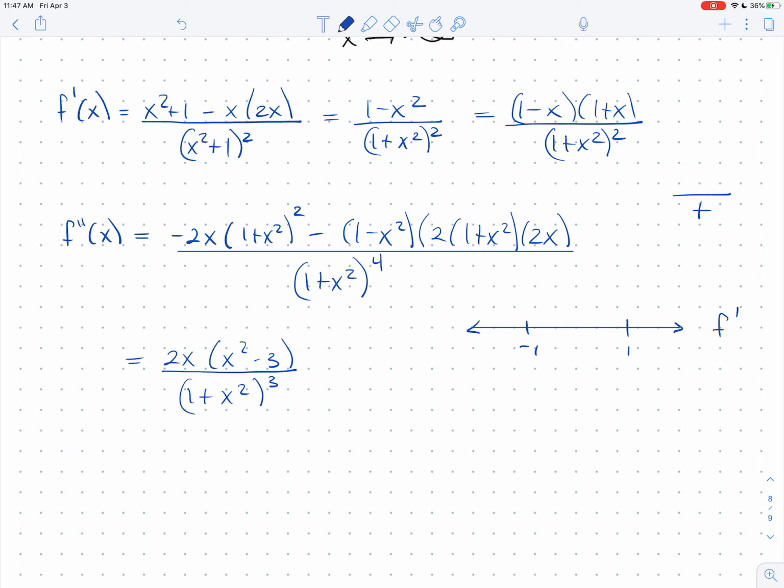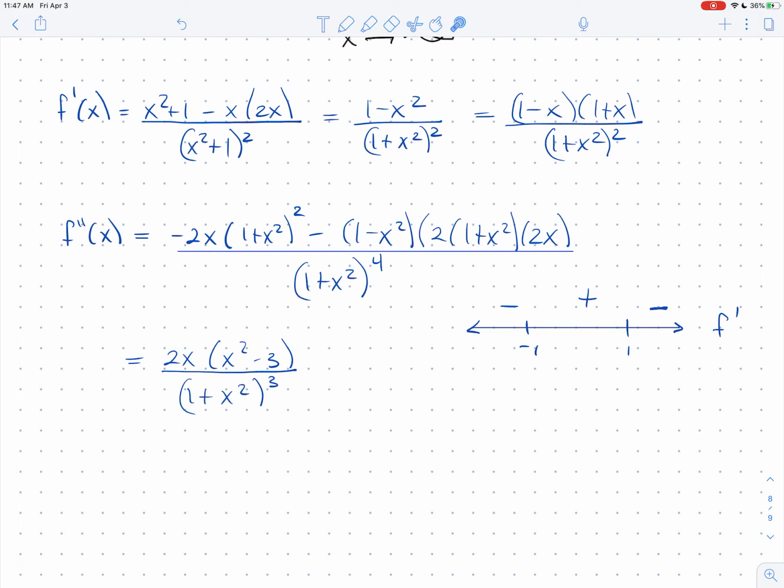I'll make just a little sign chart. Bottom is positive. When I plug 10 billion into this factor, that factor is positive, but 1 minus 10 billion is negative, so I have a negative times a positive over a positive, which makes this guy negative. You can keep doing that, or you can just instantly recognize with multiplicity that the other ones are going to just switch sign. Both 1 and minus 1 have odd multiplicity. So I've got that sign diagram worked out.